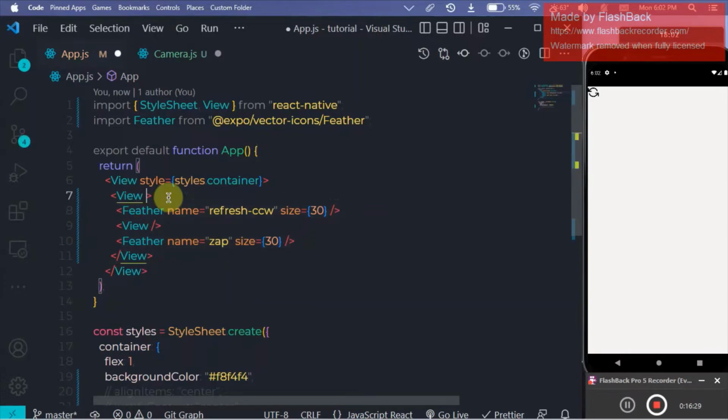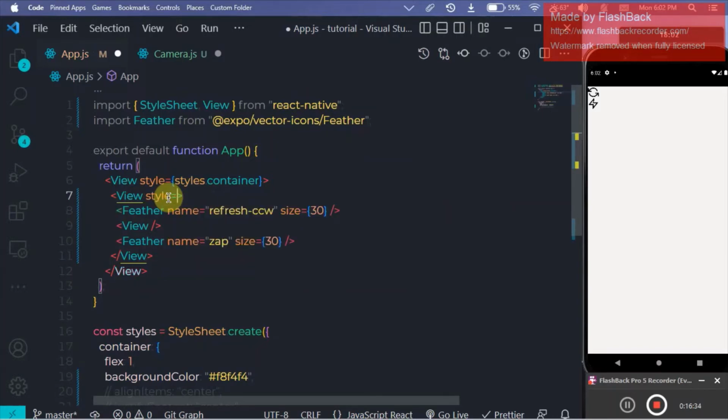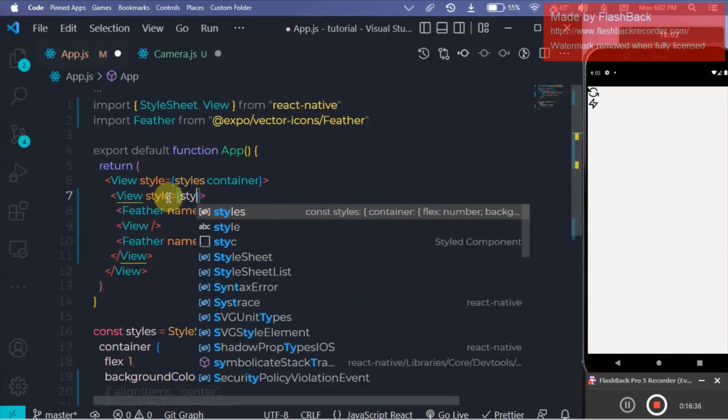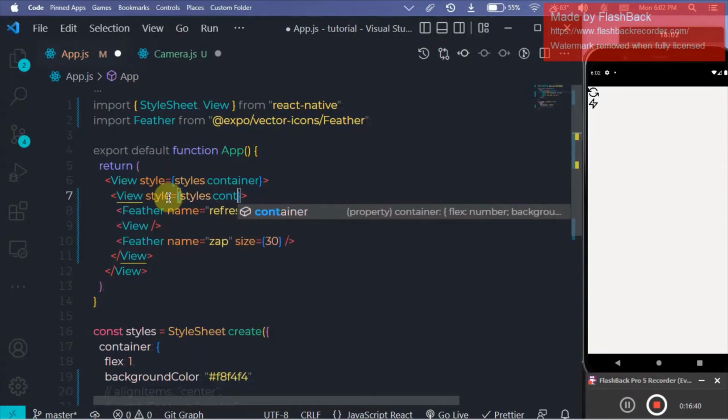So let's type this one. Let's link it to styles dot controls container.